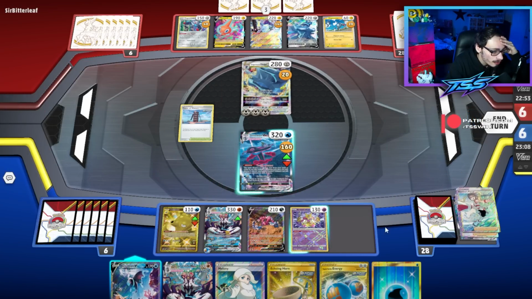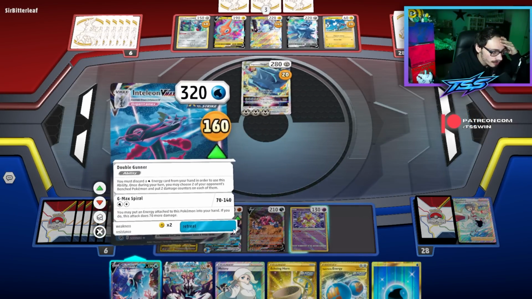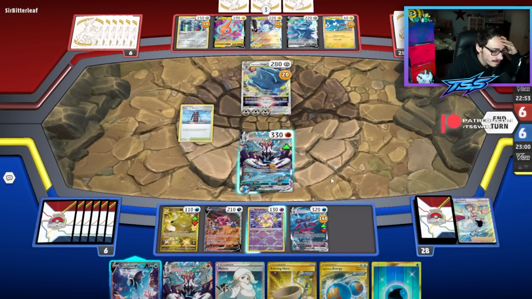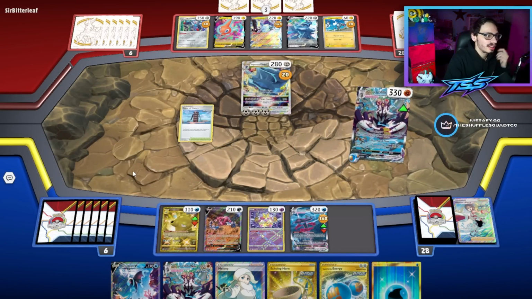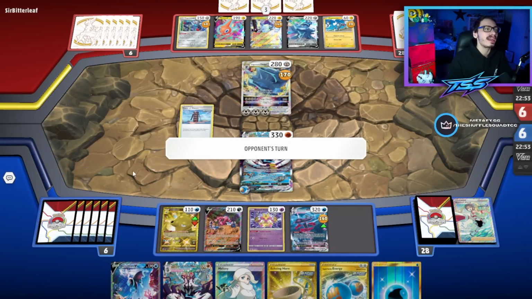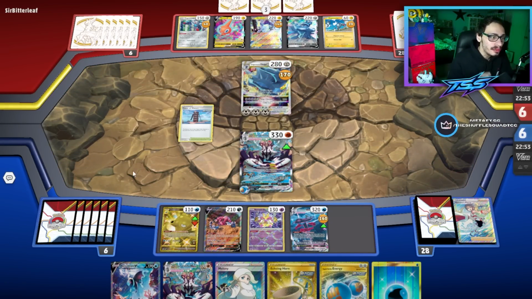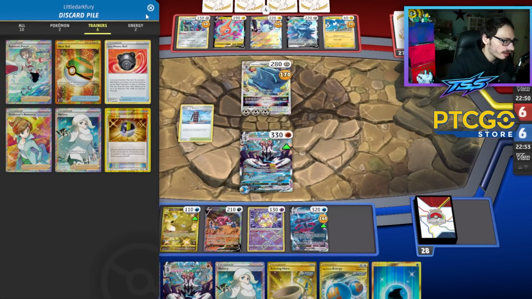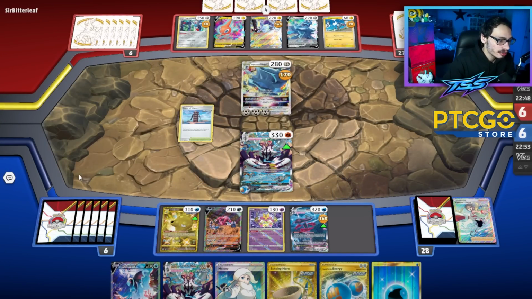Ooh, we didn't get another basic either to bench. It's not good. Yeah, no Drapion is really bad. Yikes. That's pretty bad, not gonna lie. Unless they get a really bad Magnezone, this is not good. We really needed the Drapion V-Star there. That was a really big whiff. We are in a lot of trouble right now.